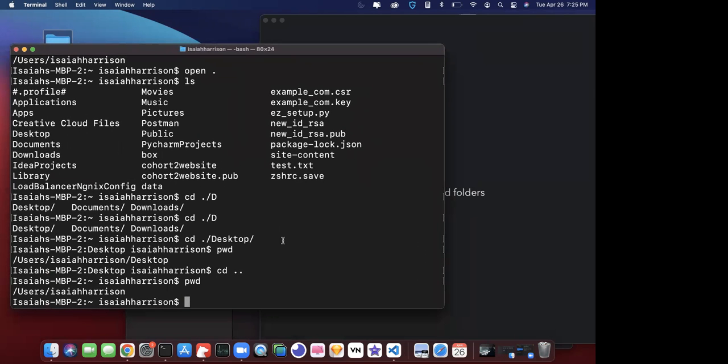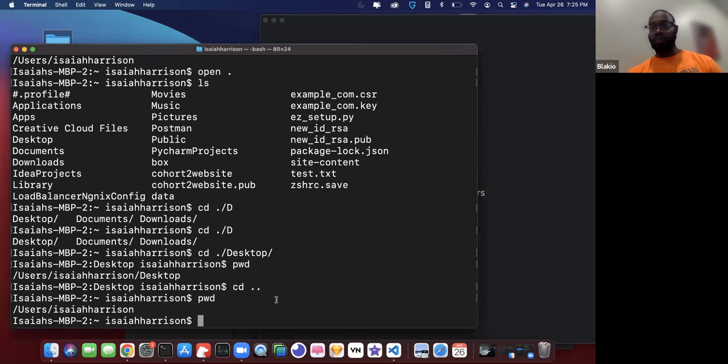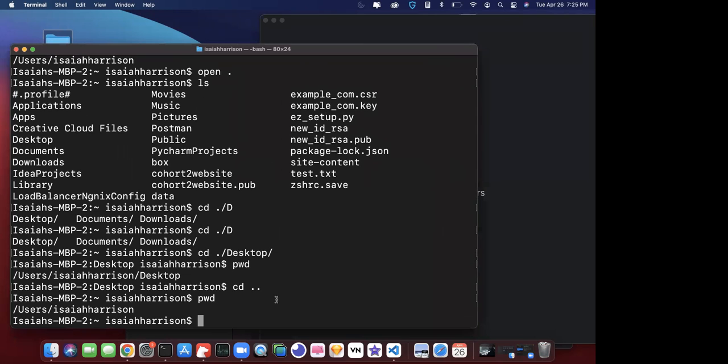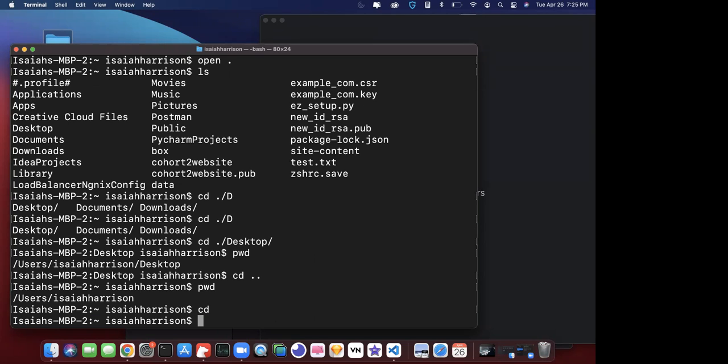Just for the sake of it, try %CD% on Windows. You said percent CD percent? Yeah, just %CD%. And see if that works instead of PWD. It doesn't. Nope. Okay, I'm going to keep looking.